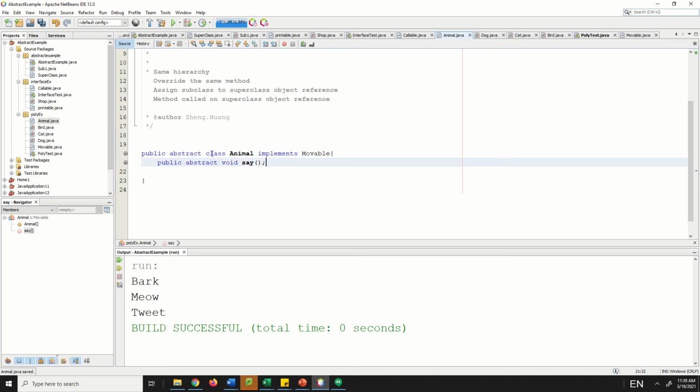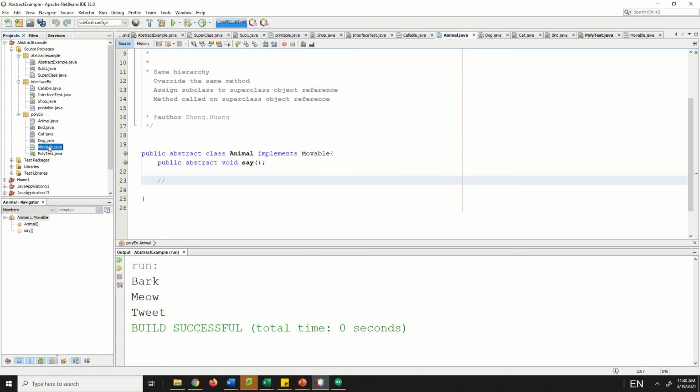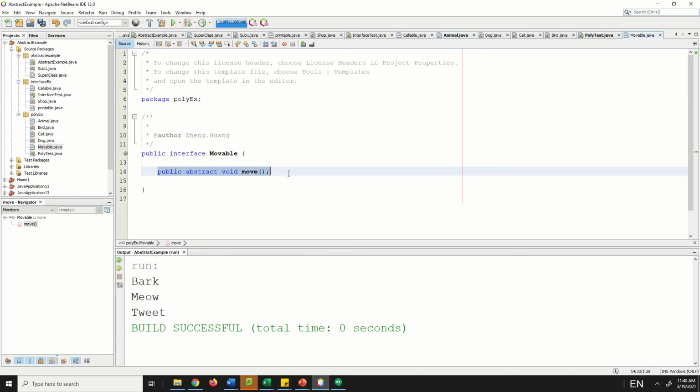In here we implement this one, which means this animal inherits this interface's method, so this class has a method which we call move.